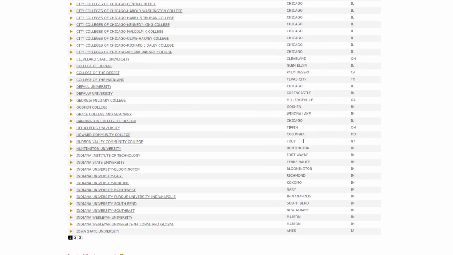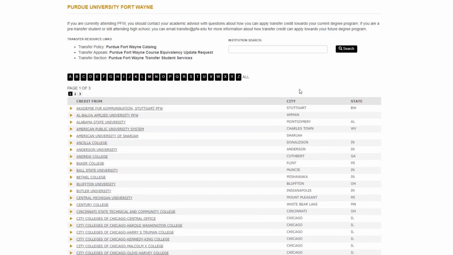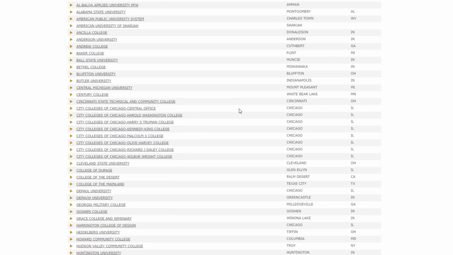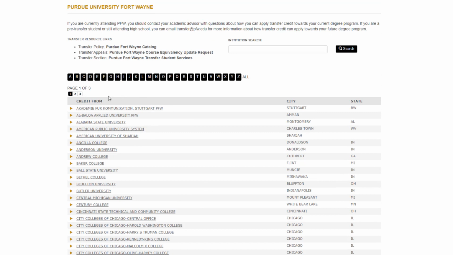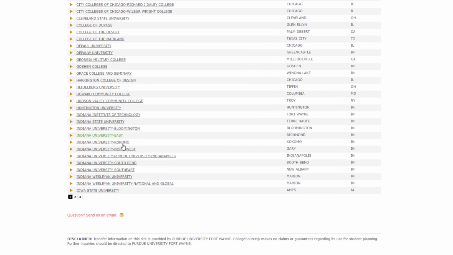So in the future, what I hope we can do is complete a file upload that would load those equivalencies from our Banner into this. But at this time, what's inside of here is just what's been established through the workflow and what's been added by hand. So to give you a preview though of what it looks like, it's organized by institution name. You can either search for the institution, you can use the alphabet to help you find the institution that you are looking for transfer credit information from, or you can go through the list.